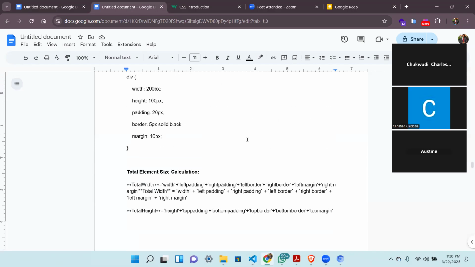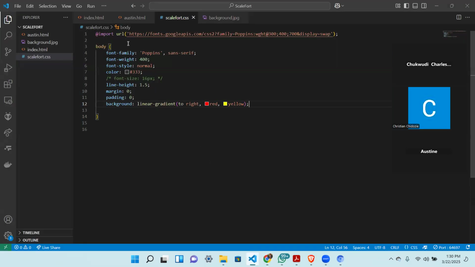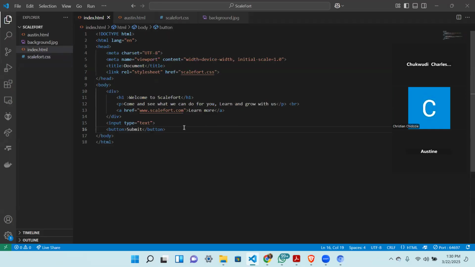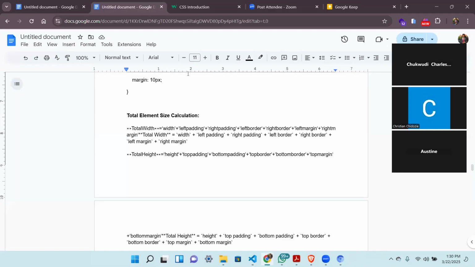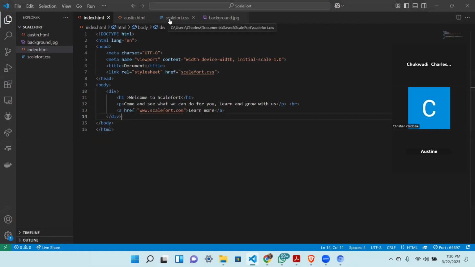But let me give you a visual explanation of what it's saying. In my index file, let me remove this. I have this right up here. Then I copy this and go here.